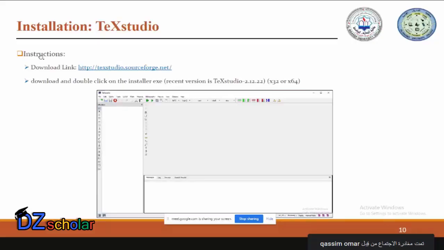So you follow the instructions and download TeXstudio from this link. Then you double click on the installer, and you choose the recent version of TeXstudio, and the current version actually is 2.12. And you select which operating system, either 32 or 64 bit.